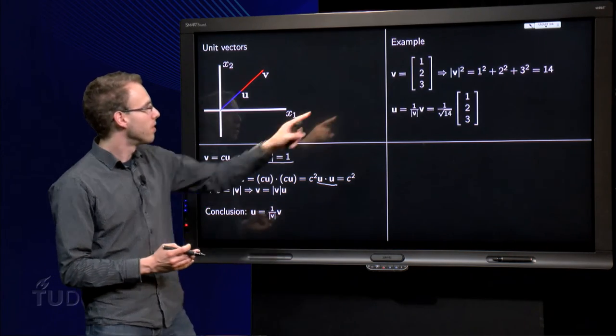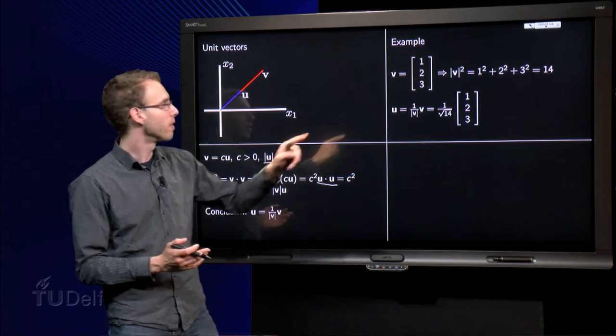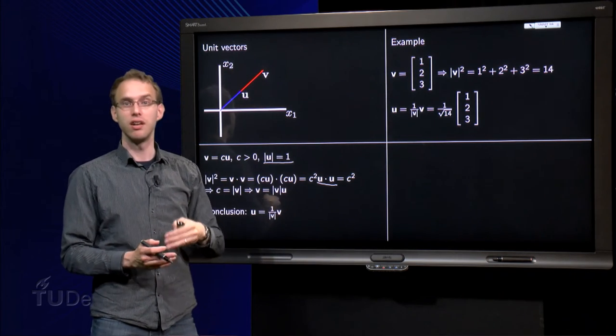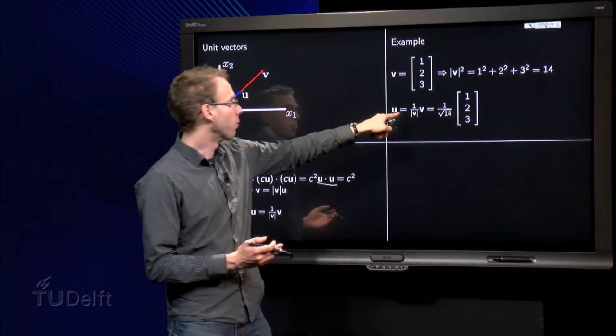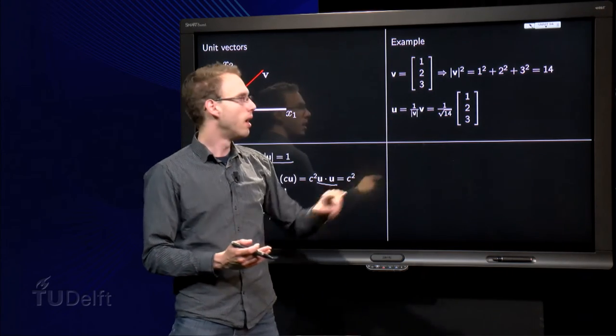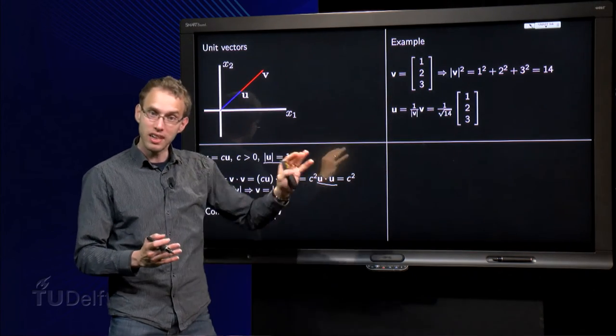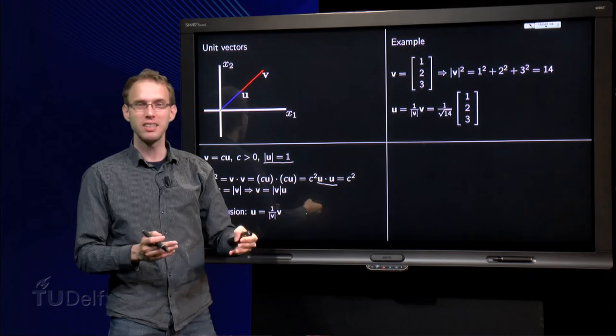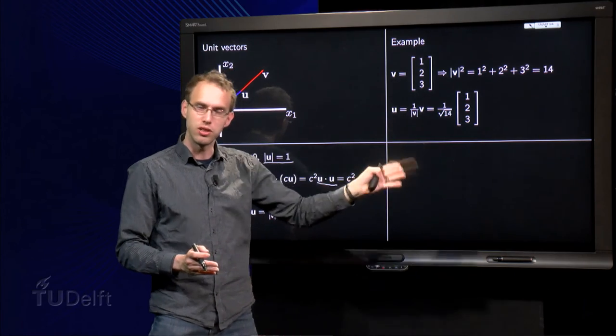So a few examples. Take for example this vector v = (1, 2, 3). How can we compute the unit vector u in the same direction? Well, compute the length. Length of v squared equals 1 squared plus 2 squared plus 3 squared equals 1 plus 4 plus 9 equals 14. So the unit vector u is 1 over the length of v times vector v, so 1 over the square root of 14 times (1, 2, 3). When you take in the length, you can take this 1 over the square root of 14 inside the vector, of course, if that makes it easier. But if you have such an ugly square root, it is usually nicer just to leave it like this and not to take the scalar inside the vector.